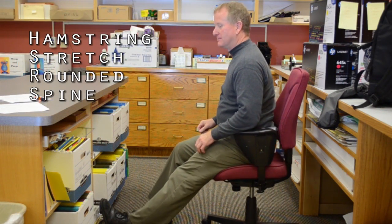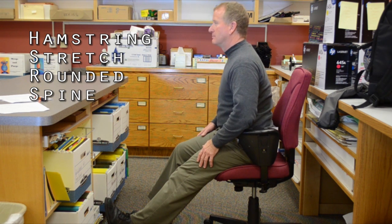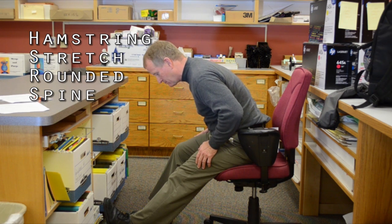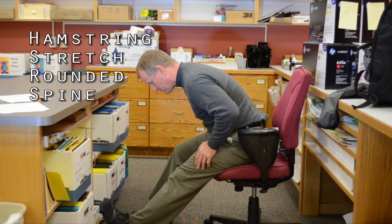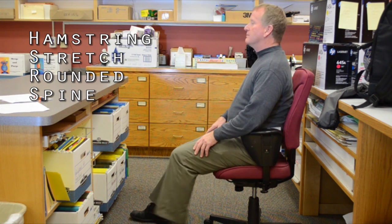Chair hamstring stretch with rounded back. The next 2 stretches are focused on the hamstrings, the muscles on the back of the upper thigh. Tight hamstrings can lead to a tight lower back. Sit comfortably in your chair. Extend one leg out so it's relatively straight. Have the other knee bent with the foot securely on the floor.